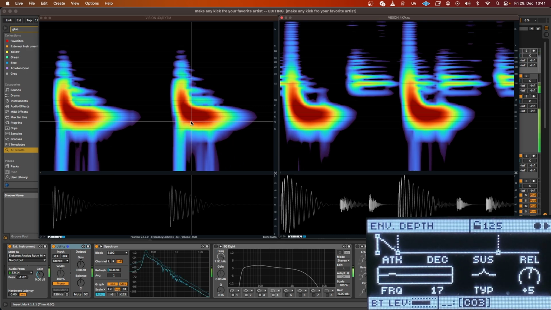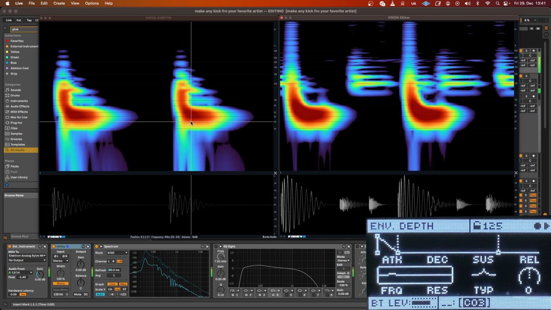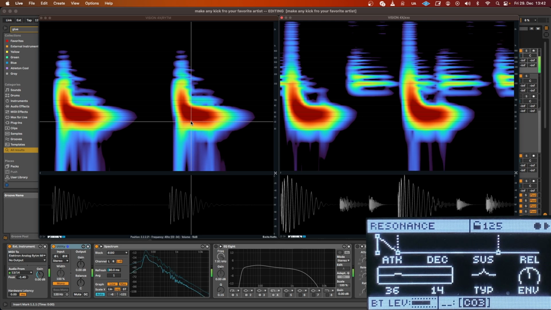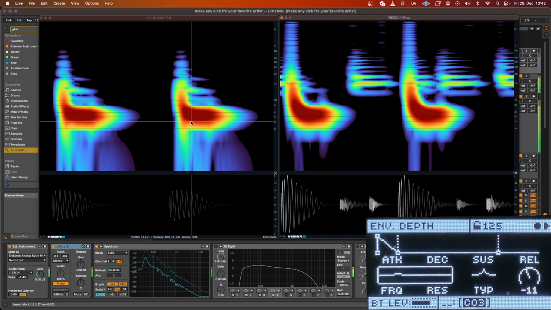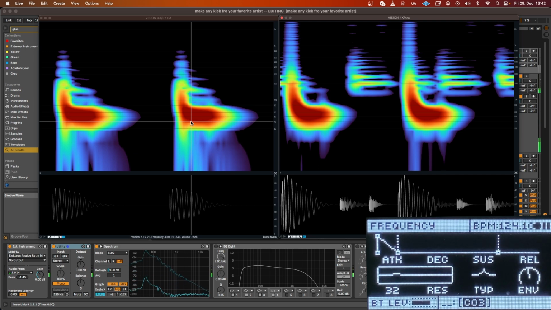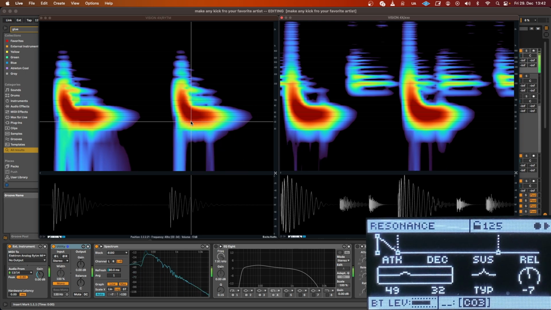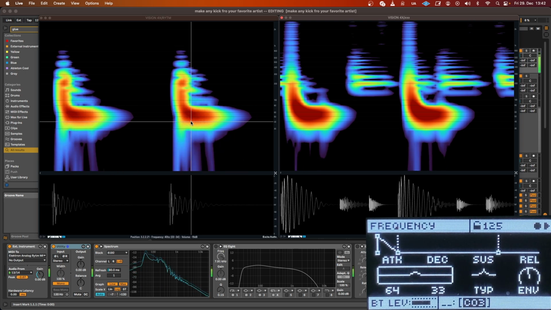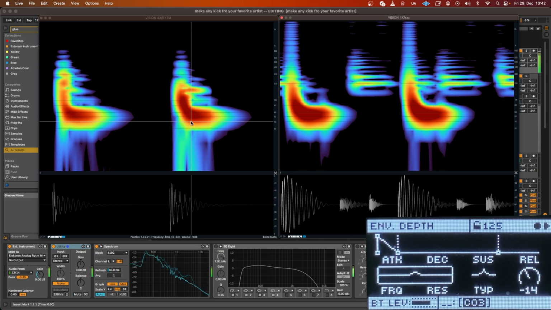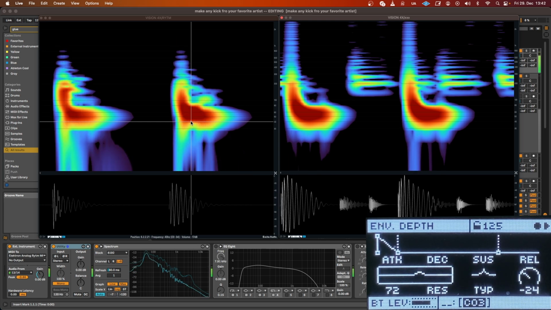Give a bit of envelope. The cool thing about using a spectrogram is that you can really see what everything does. So for instance, if I raise up this one, you can see what kind of frequencies I'm adding and how.